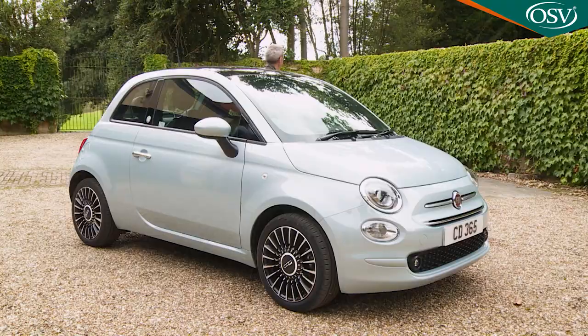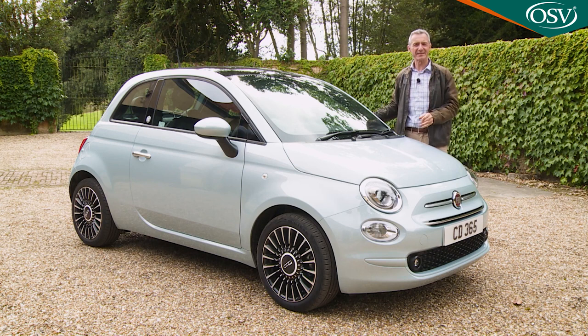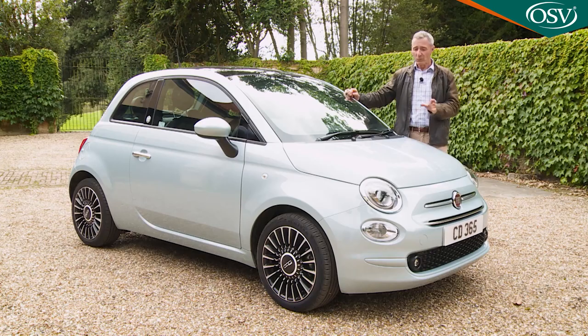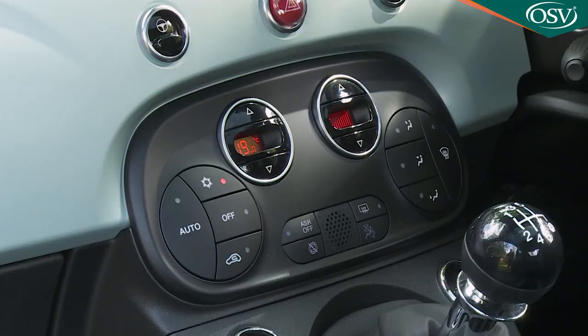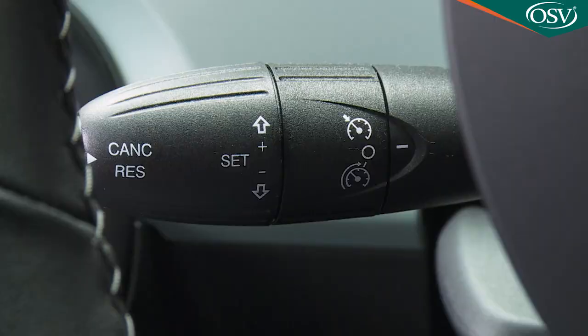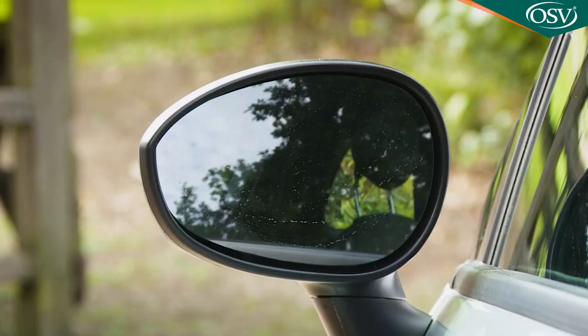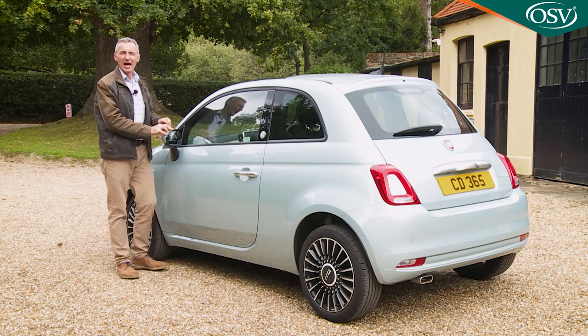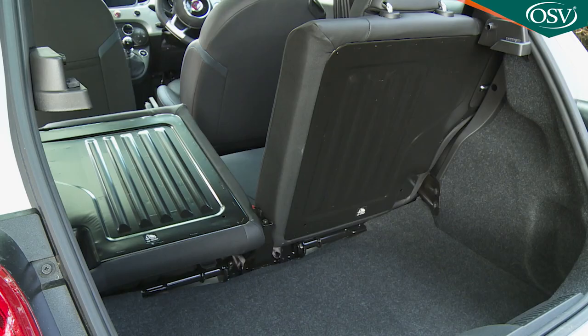Ultimately, though, there's nothing quite like this Fiat, and if you've come to that conclusion too, then you're going to need to know just how generous Fiat has been with the standard specification. Now, base pop trim includes, well, the basics, although it does these days include air conditioning and a DAB radio, as well as a speed limiter and powered mirrors. Upgrade yourself into lounge trim and it all gets a bit nicer. At this level, you get the height adjustable driver's seat and the 50-50 split folding rear bench that rather meanly pop trim makes you do without.